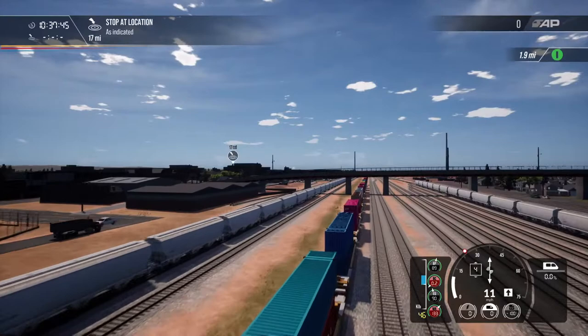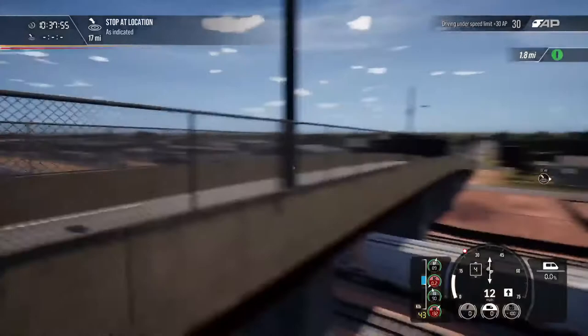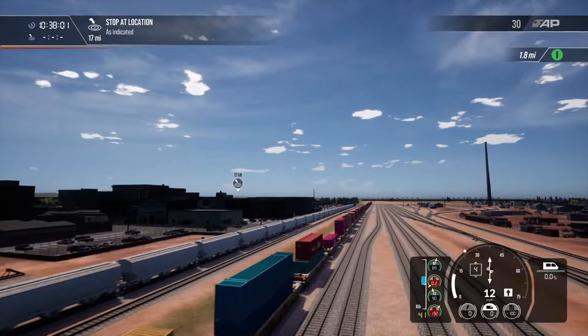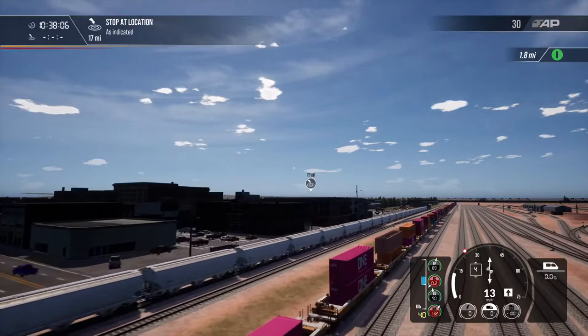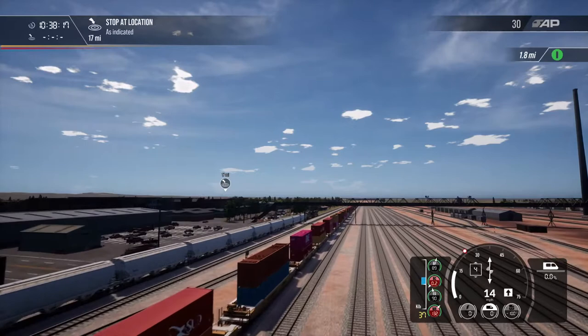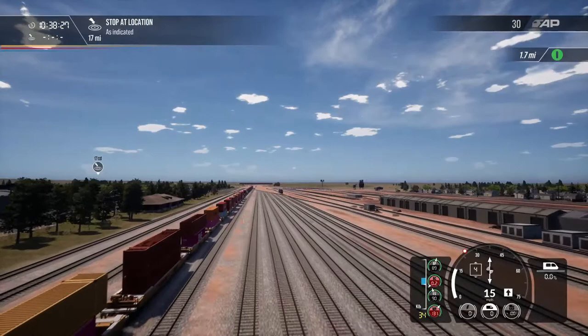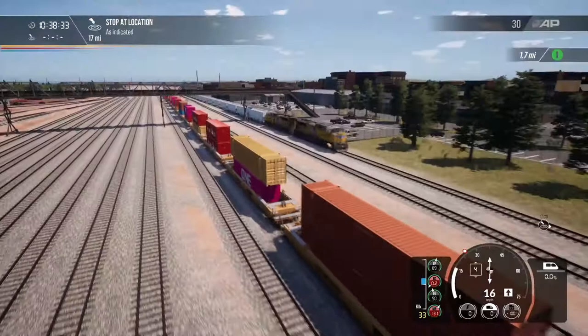Let's get to the front of the train. No wonder the older consoles are going to struggle, by the way, just the sheer amount of things going on in it. Just silly amount of freight. This doesn't give you a time in which you're meant to be there for. At least we're getting there, we're getting in front of the train. We saw where I was on the map, where the front of my train was, and where the rear of the train is.